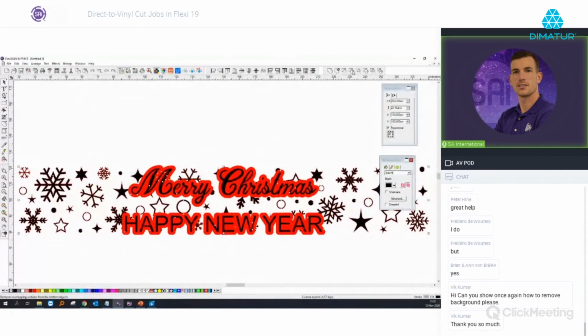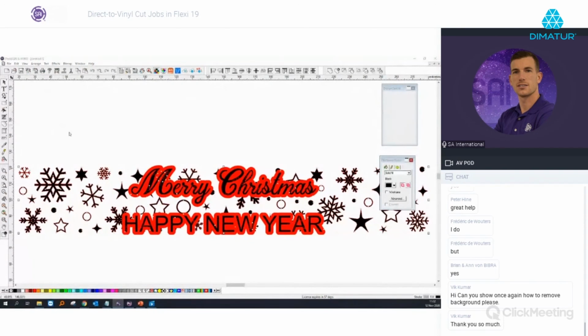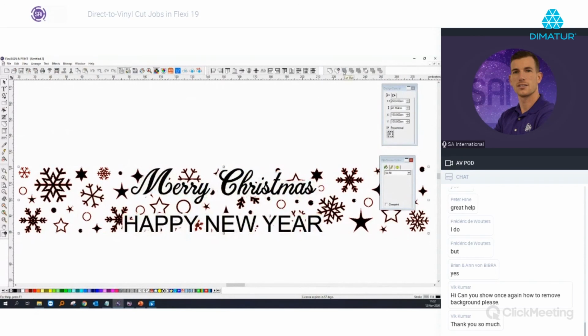I select my background, so the snowflakes and the stars, and my outline. And here in the weld option, or you can click the weld button in the menu bar, you can say exclude. This is not the result I want. One moment. Let's see. Cut out is the option. So you use the cut out option.